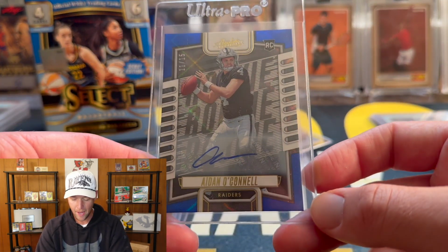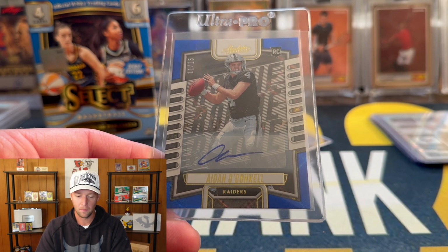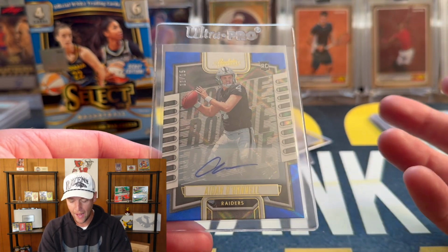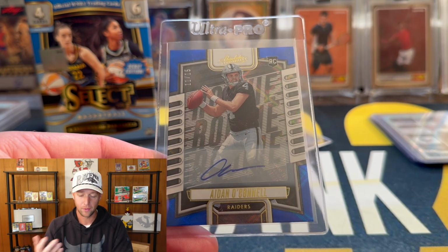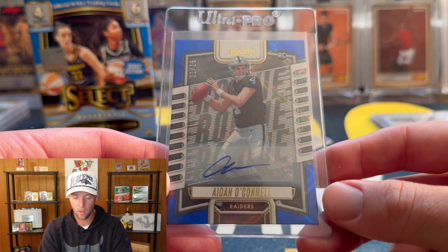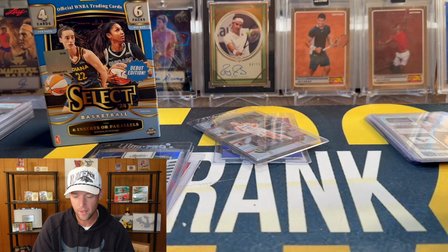And then picked up the Aiden O'Connell. Had trouble finding comps on this. The price was marked at 40, and I have since found some comparable comps. Had to go off some Aiden O'Connell Absolute autos that were different numbering. So I think 40 was probably pretty accurate on this one. The only one I found was back in August that sold for like 200 bucks or best offer. But there were some other ones that I found since I came home that were numbered to 25 or 50 that were around that $25, $30 range. So one numbered to 15, $40 probably fairly accurate on that. I did think it looked pretty clean though. So we're going to try to grade that one, see what happens.